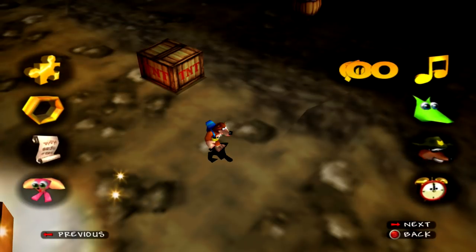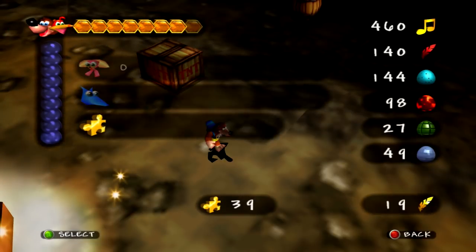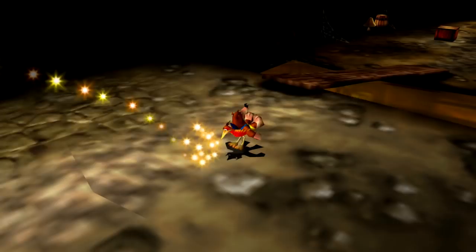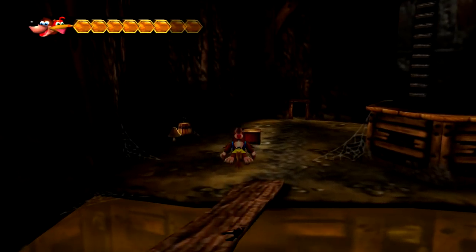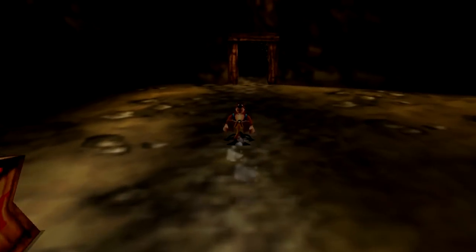We're still missing a Jiggy in here. I think I can actually get it now. Yeah, that's everything besides two Jiggies. I think we're done in here. Or at least in Jolly Roger Lagoon. But now we're here. Okay, I guess I'll take it. I'm not gonna fight it.